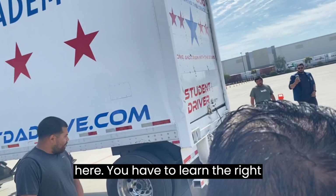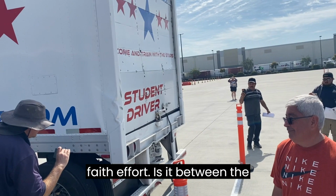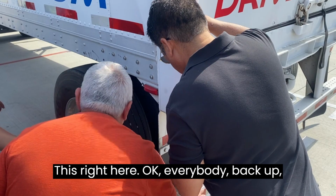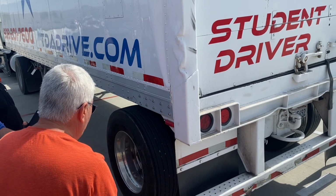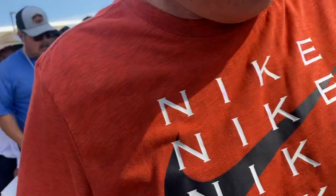Anywhere in the box, close to the box, you can go in. Is it between the two lines? Is that a pass? No, it's on the line. Okay, everybody back up, out of the way. Look, right here, so that's in. Anywhere in between, so it's in. Whatever surface of the rear of the vehicle is inside the box, correct? I think it's in. What do you guys think? It was in. You passed. Well, you're not supposed to tell him that.